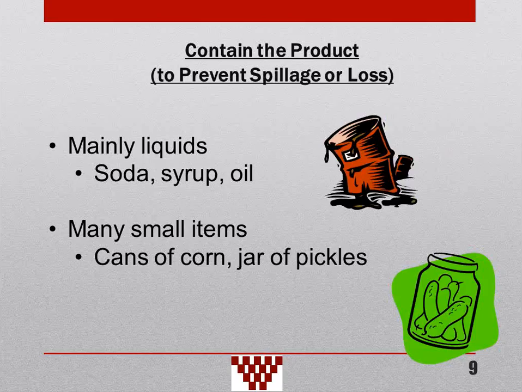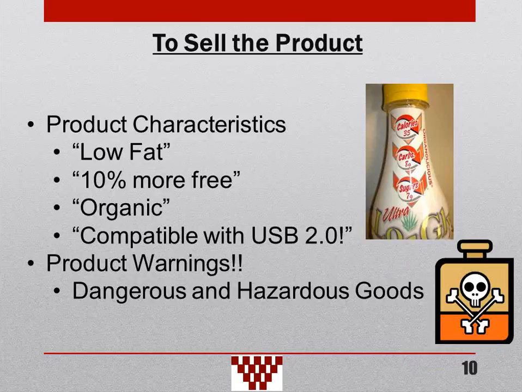The third function of a package is to sell the product and to inform the consumer what the product is. So the package is oftentimes, most times, the first point of sales of the product. When you're walking through a store, you look at a package, and if you're, quote unquote, health savvy or health conscious, you're going to look at something that has less calories, or low fat, maybe organic, and something like that.